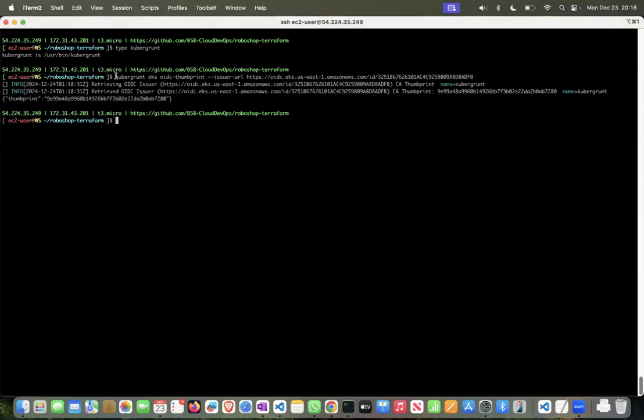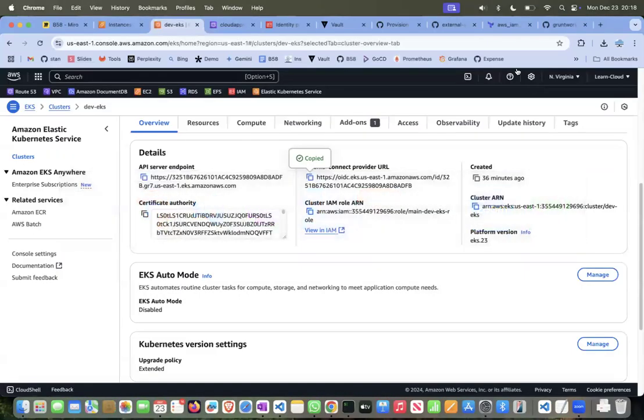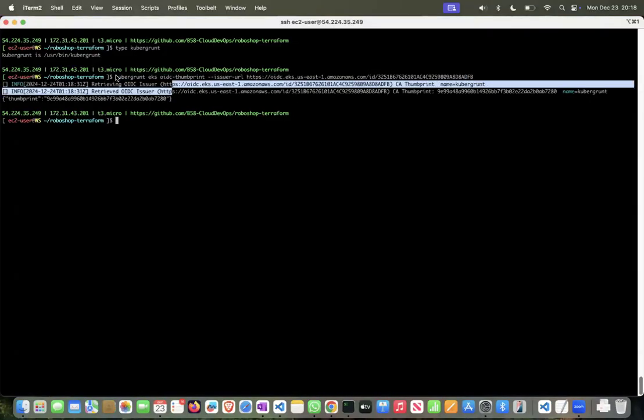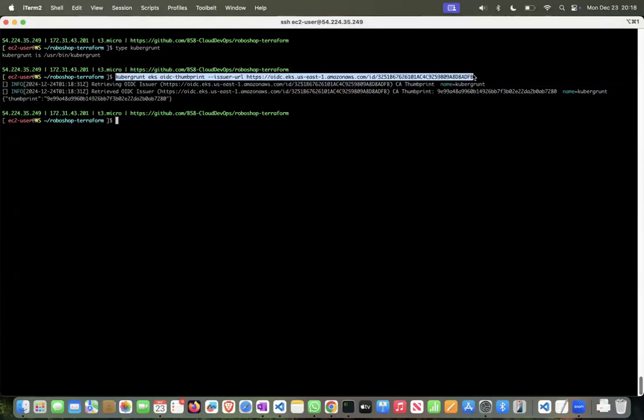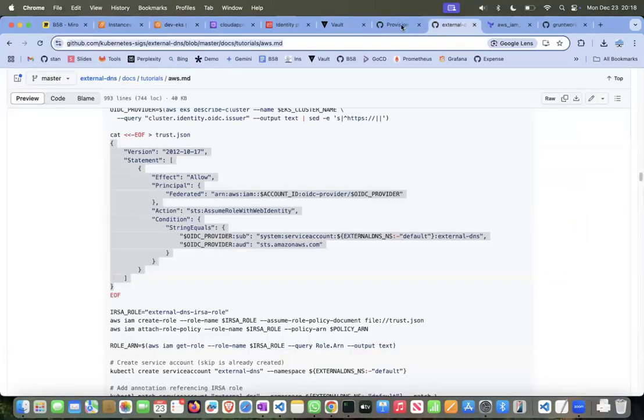So maybe we can use it. The next thing is how I can use it. Let me try to add it in the comments.